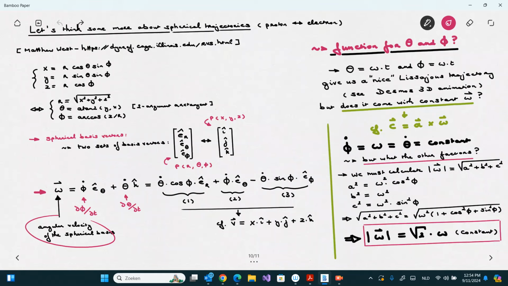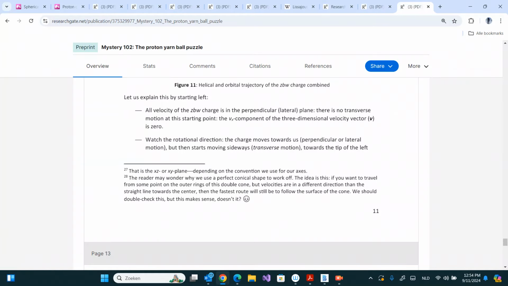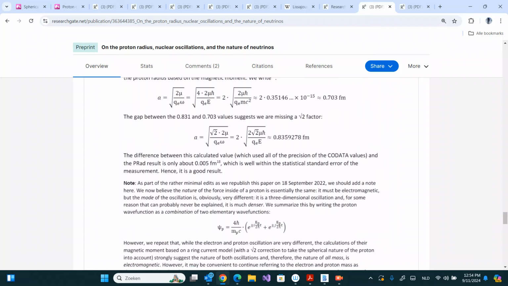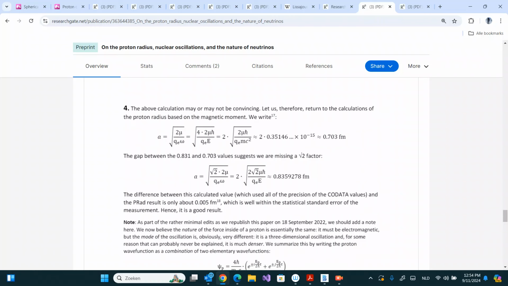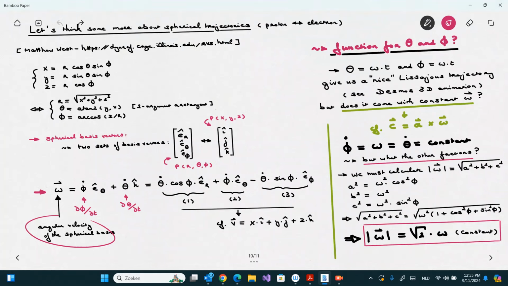Now, there's a lot of work that remains to be done. I need to relate this to what I calculated here. I cannot write on this thing here, but you can see it move here. We were missing a square root factor, and of course this is a square root factor in the magnetic moment, so I need to check it with the radius formula, but I think it's going to work out all right. I'll gladly leave that to others to check, because I'm honestly tired of quantum mechanics. It's a headache. So I'm done with my presentation.